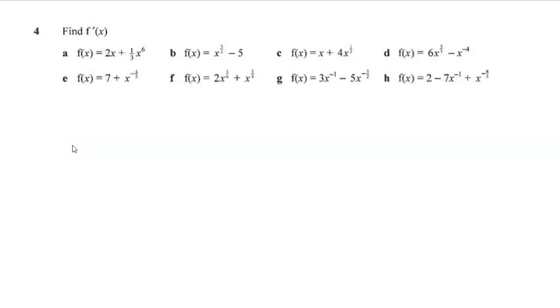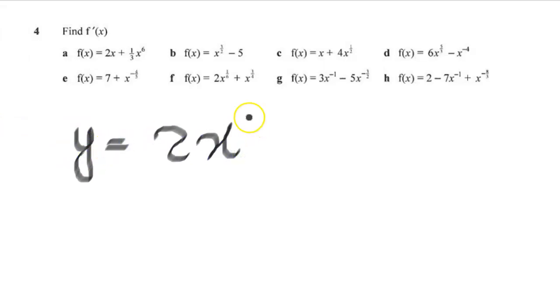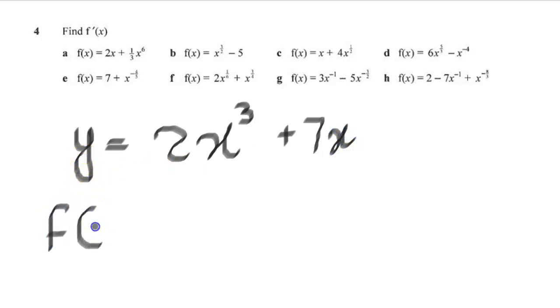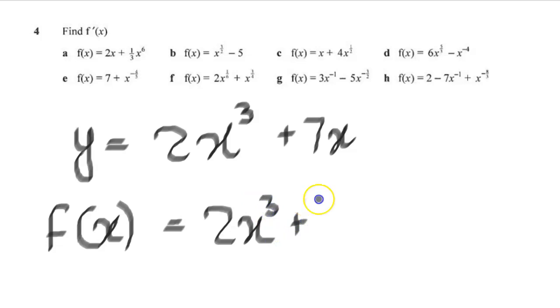y, when we write a function y is, let's say, 2x cubed plus 7x, just for explanation. This can also be written as f of x as well. It's the same. I haven't differentiated. y is the same as f of x. So that's another way of writing it down, because it's a function of x.